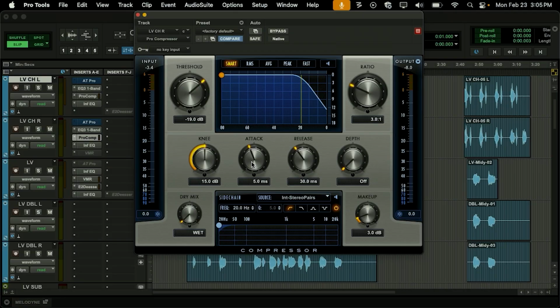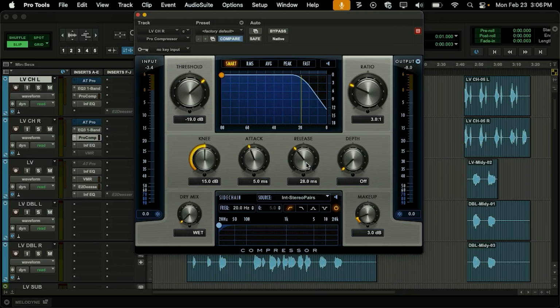Two other parameters that you're going to see quite often on a compressor are the attack and the release knobs. Attack and release, they're both in milliseconds. So right now I have a 5 millisecond attack, which is kind of a slower attack, maybe medium slow for a vocal setting, meaning 5 milliseconds will go by before it starts to compress the signal. And then once the signal goes below the threshold, after 30 milliseconds, it'll release and stop compressing. But I think most of you kind of have a basic idea of compression. So if I just solo up this vocal really quick.